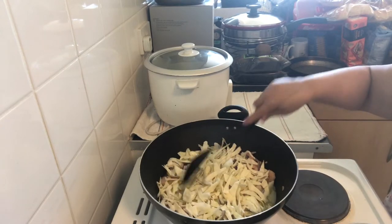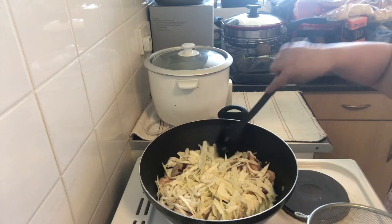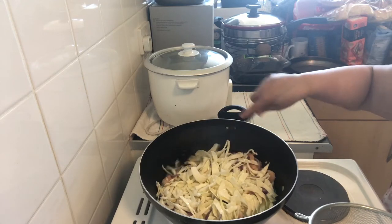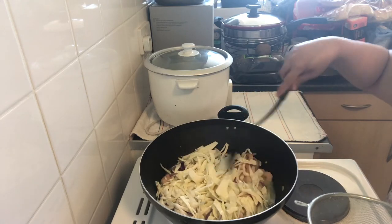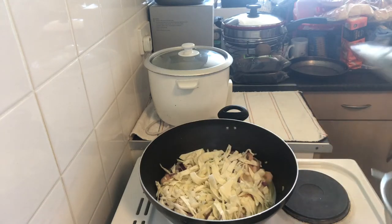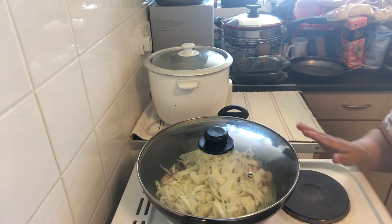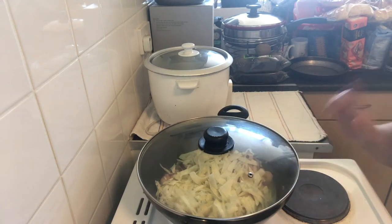Then I'll put the cabbage. I will cook the cabbage first because the cabbage is a bit hard. Then cover it. We will wait until the cabbage is boiled.